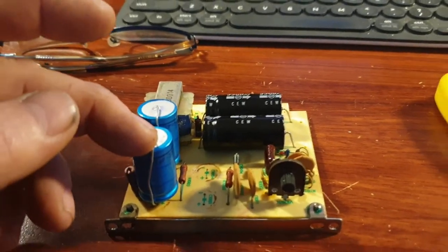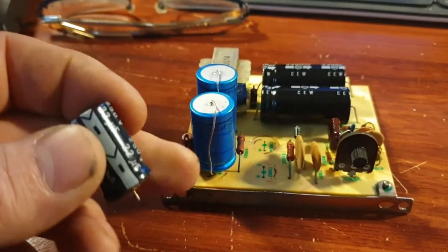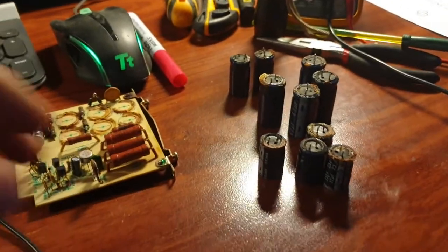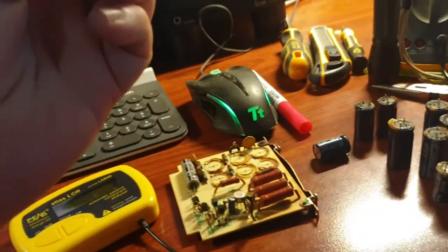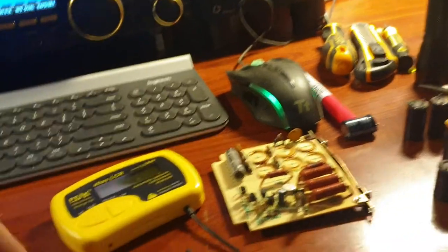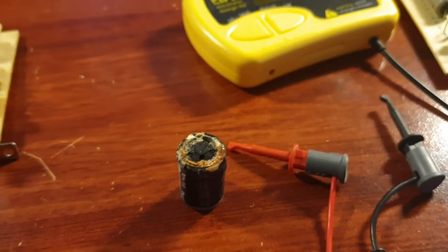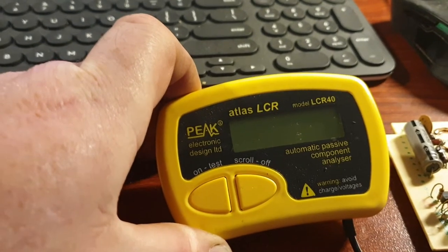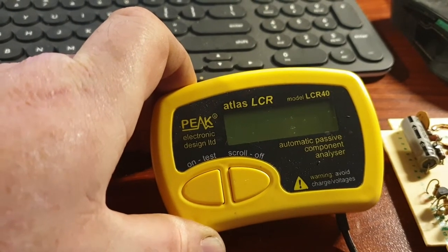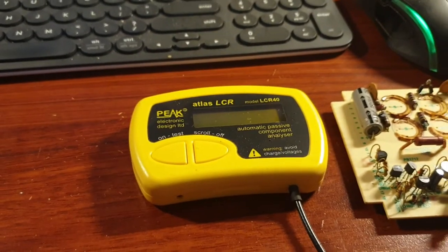This is not a good idea for permanent use — the concept of being fully protected is much better. But if you're just doing a quick proof of concept test, sure, as long as you know what you're doing. I'm using one of these little UK LCR40s. Probably not completely accurate as a capacitance meter, but enough to give you an idea of what you're at — whether you've got a real problem or not. With this little device you're still polarity conscious. We've got our little cap hooked up — we're expecting to see 22 microfarad and it's actually rated at 250 volts. It's reading 136 microfarad. It's totally wrong. When you read something like that, you know it's breaking down and giving trouble.